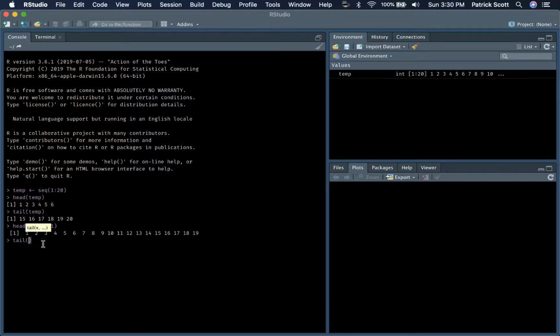The tail function operates in exactly the same way. If we use the tail function, put in our temp argument, and then give the additional minus 1 argument, it's going to remove one observation. But of course, since it's giving us the end, it's actually going to leave off the beginning. So the tail function gives us our variable starting at the second observation, going all the way to the end, while the head function gives us the first observation going all the way to end minus 1.